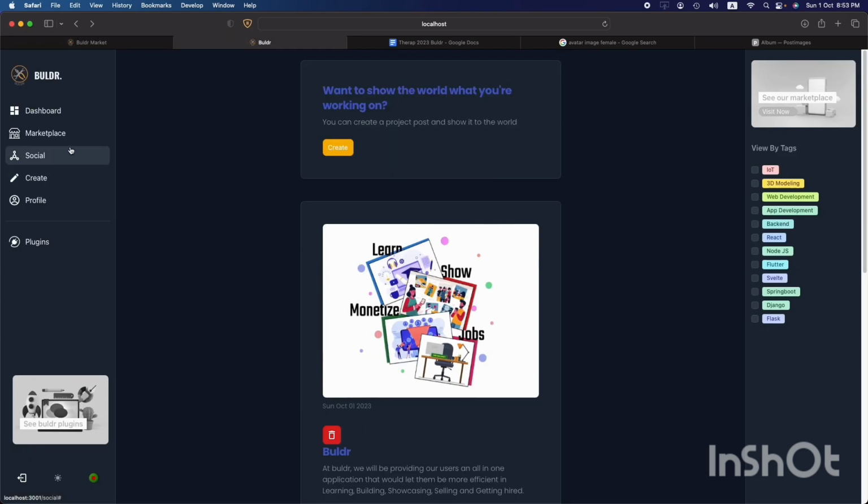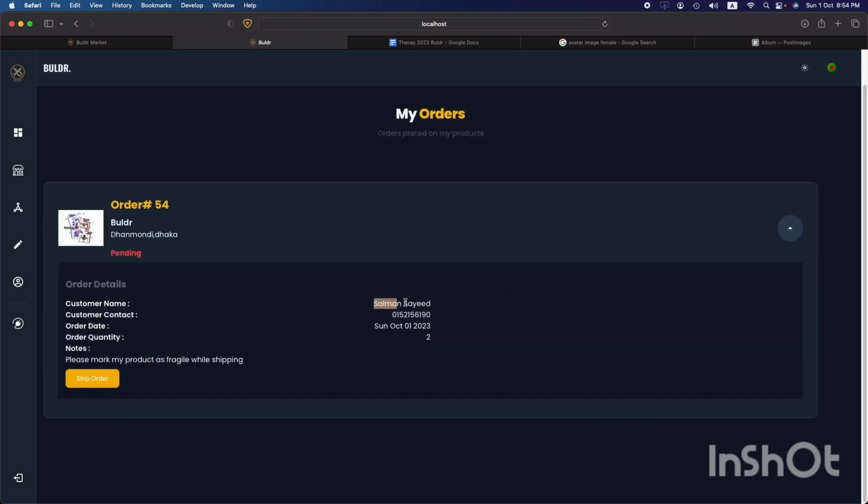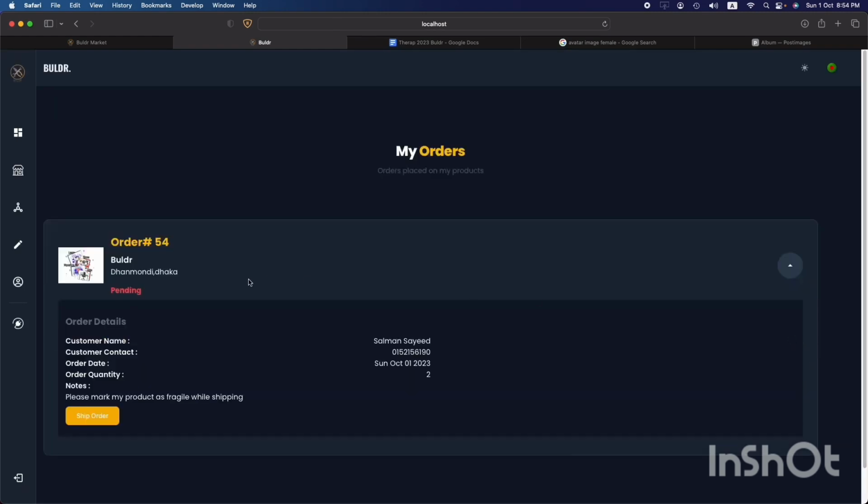So now if we go to our marketplace website, you'll be able to see that someone from Dhanmondi has ordered this product. You can see the order details here. This is the detail of the user that has ordered it and the time of the order. As you can see, the status is currently pending. We can ship this order to change the order status. So I will ship this order, and if we come back to this page again, okay, so that shipment hadn't been completed. So we will ship this order. We can also see notes that have been added by users as well.